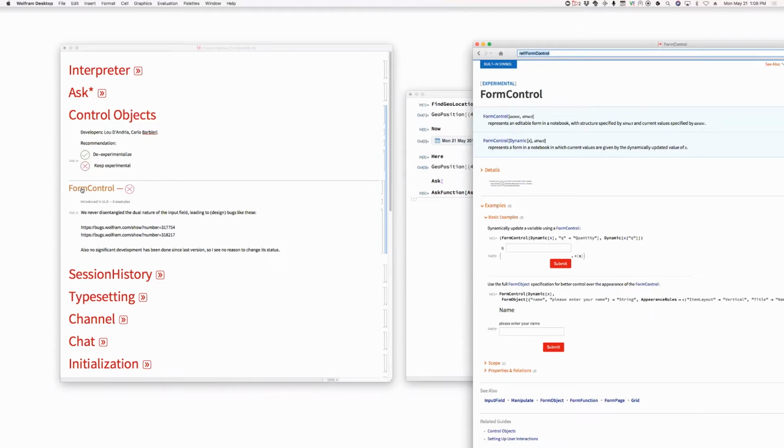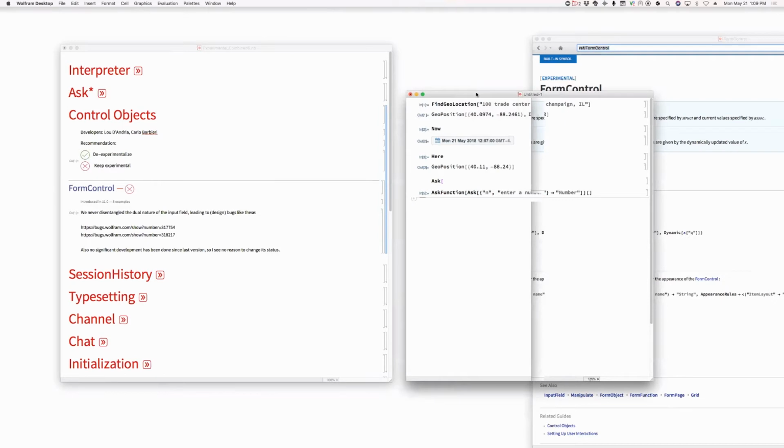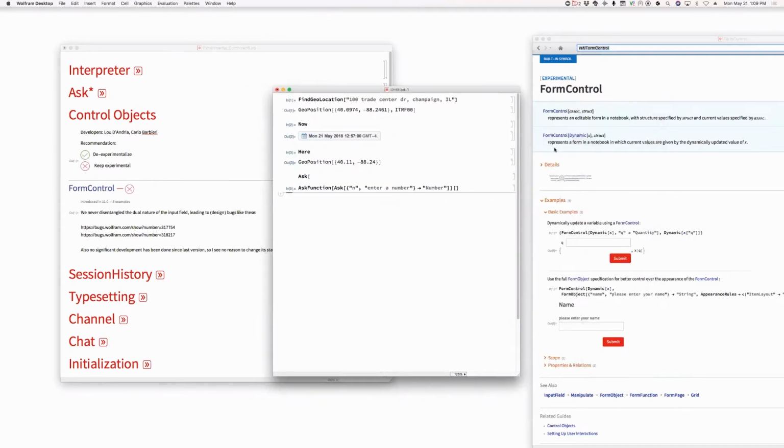Why was form control introduced? It was introduced as a wrapper to be able to exhibit the automation that exists in the decision of what control to bring up for a given input. Is that correct? For a given input field. Can you speak to that, please? I think so. I think that one of the ideas was that there was no form-like thing that it could use in a manipulate. And so if you wanted to have a field that smartly interpreted a country to display like a map. Okay, so that's different from what, okay.